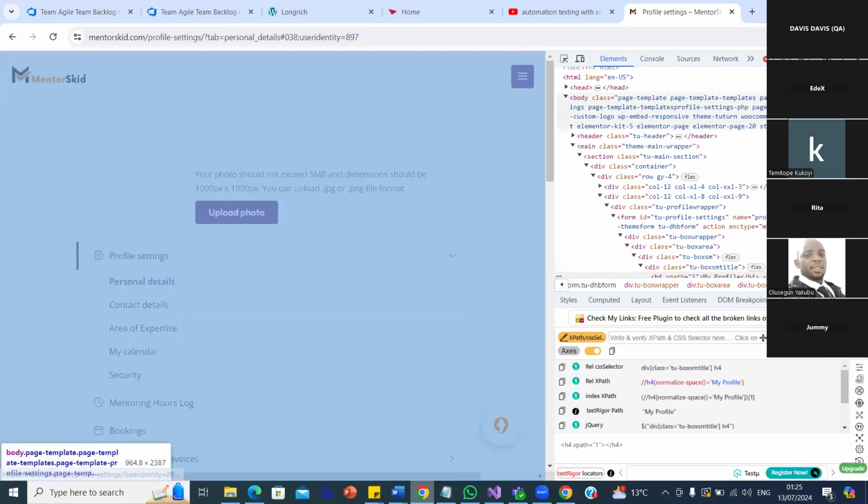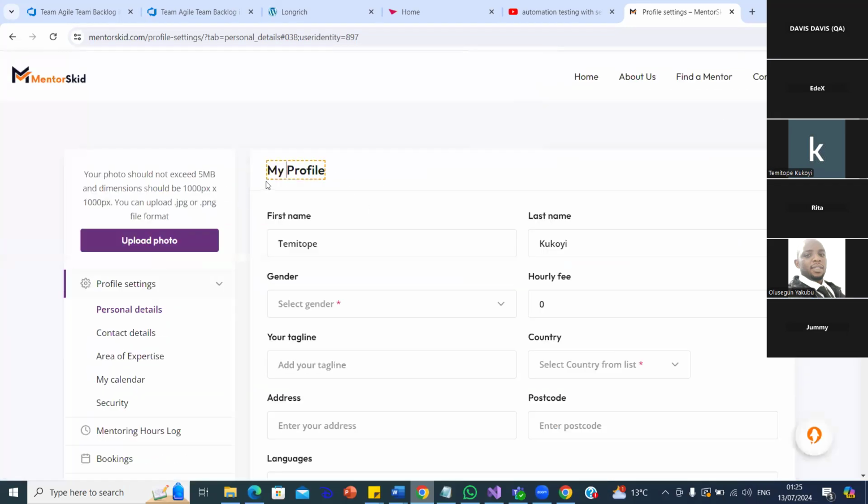My profile, that is a text. Am I right? Yes. It's a text on the page. If you have something like an image, a logo, then you can talk about display.